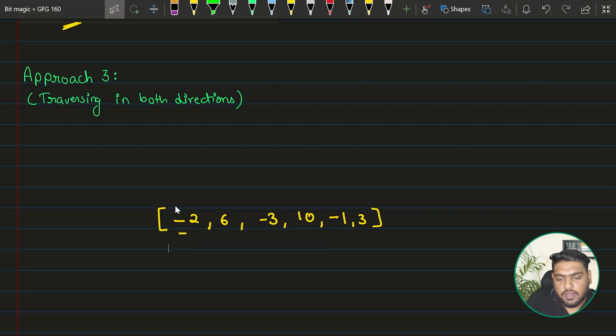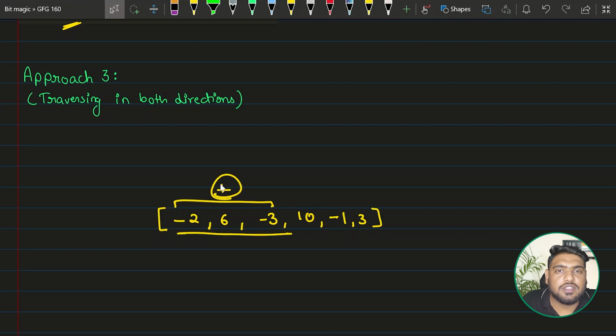Now, if I try to take this array, then what will be my answer? Well, you know that you have two negative symbols here, right? So that would turn into a positive number, and that could be a possible contender for finding the maximum product subarray, correct? But what if I extend it with 10? Well, still there are only two negatives, which when multiplied would make a positive number, and that would be multiplied with one more positive. That means an even bigger value.